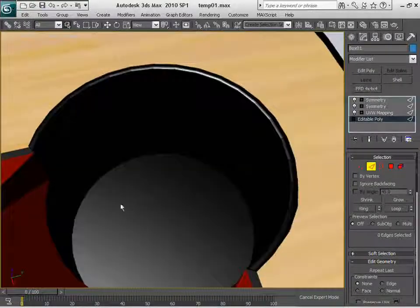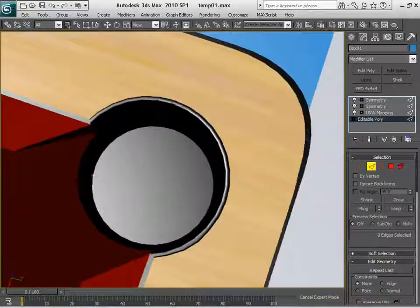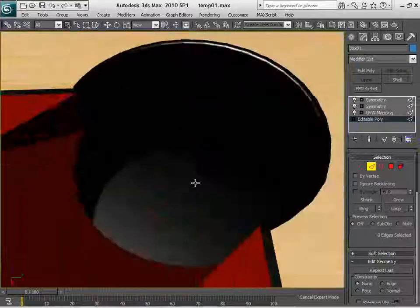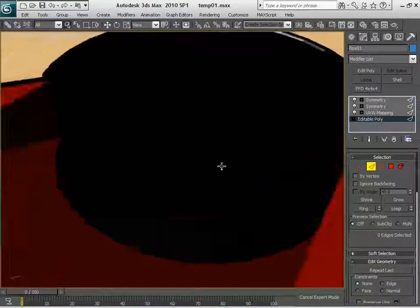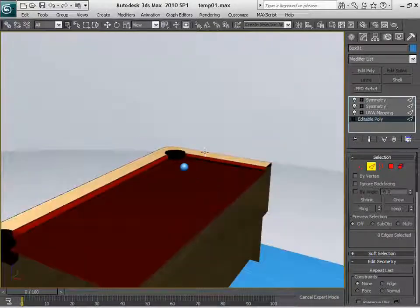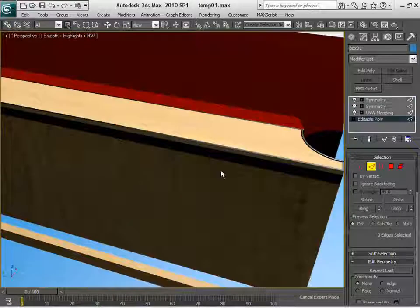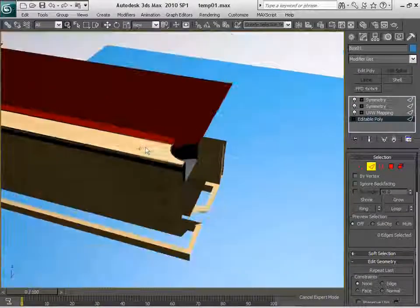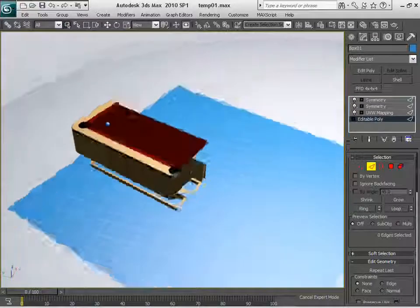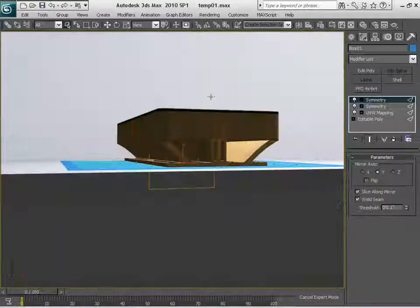Later on, we're going to play with the lights a little bit more. You can see that this particular black rubber thing actually gets the light and reflects it a little bit. So, exactly what I wanted. In this case, I wanted it to reflect a little bit in there. But I don't think that is a big issue. We're not having anything bad from it. So, let's turn on the symmetry again, just to make sure. Aha, they are turned on. Things that I mean, editable poly here.